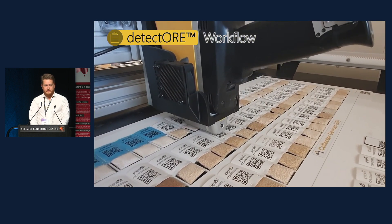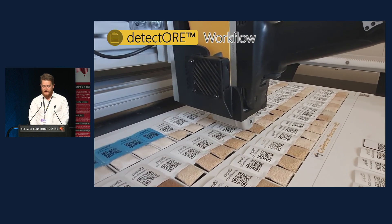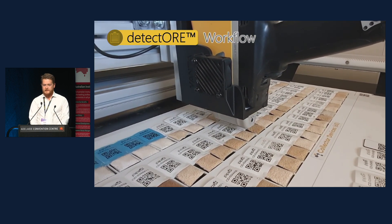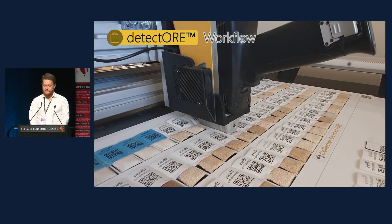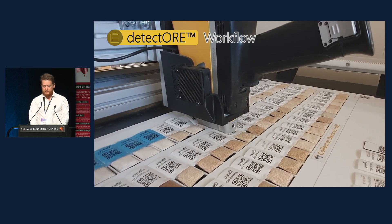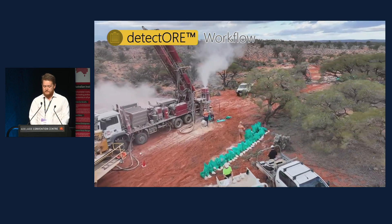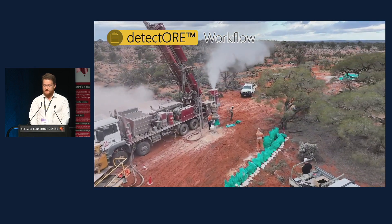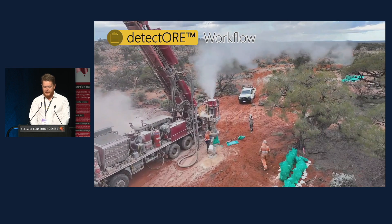As well as being used for expanding the drilling program, the Detector results were used to screen anomalous intervals for fire assay, reducing wet assay costs for the program significantly. In total, it typically takes less than 48 hours between samples coming out of the ground to the reporting of preliminary gold results, and we can use these results to adjust and expand the drilling program on the fly, which was well suited to the shallow RC drilling on new target areas at Tarkula this year.